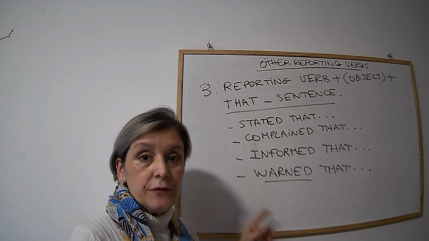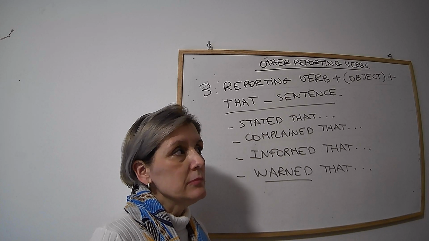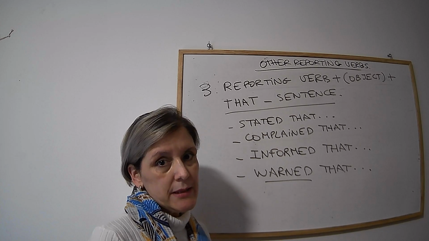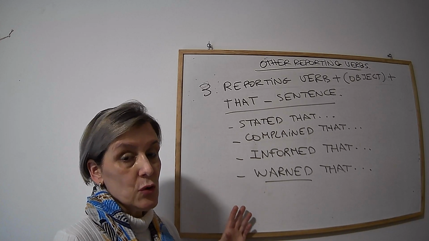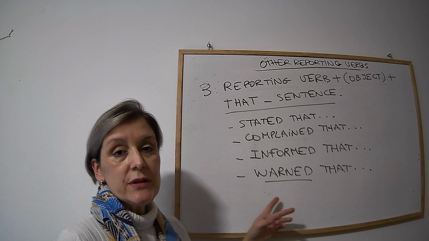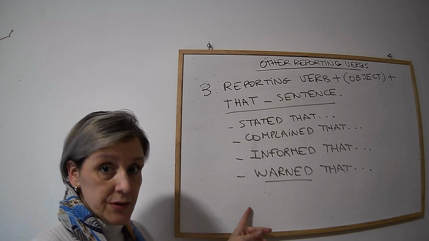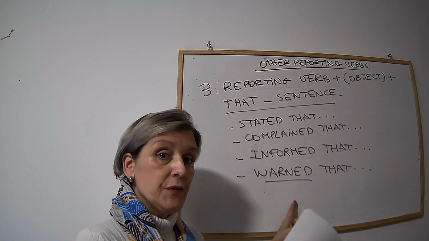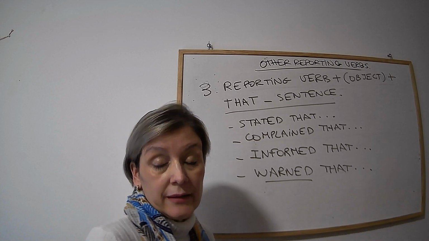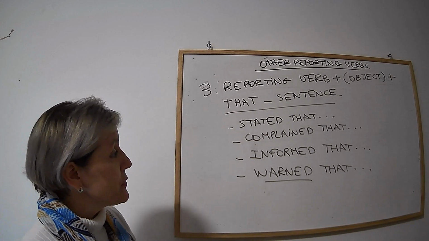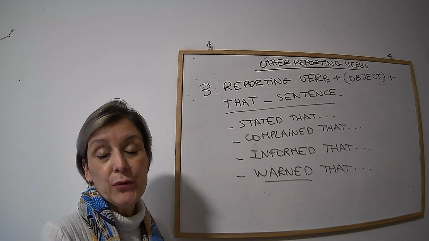And warn, for example, if you don't study today, you won't go out during the weekend. It is not threatening, no es una amenaza, es una advertencia. If you don't study today, you won't go out at the weekend. So she warned that if he didn't study that day, he wouldn't go out at the weekend. Okay, so these are some of the most important ones.